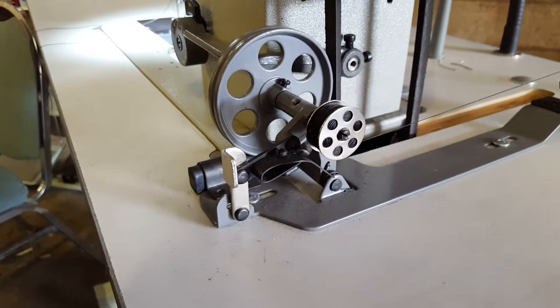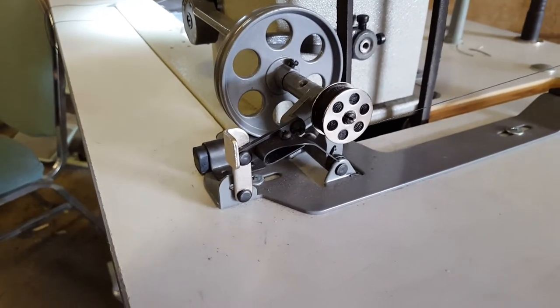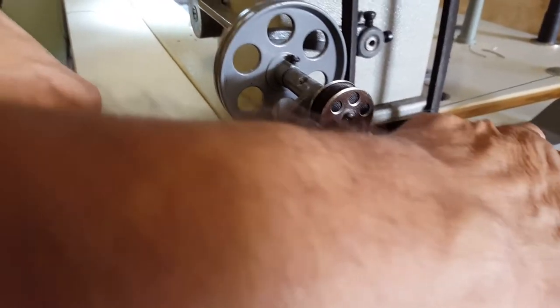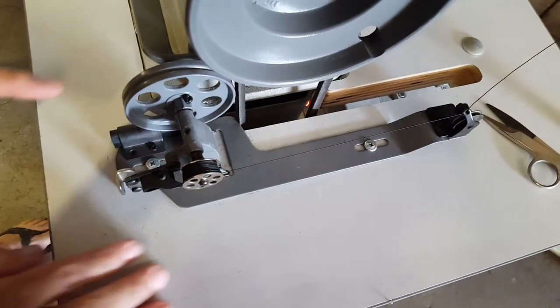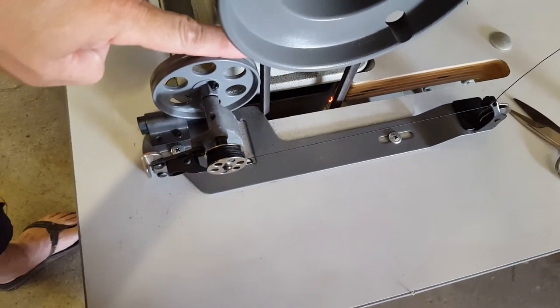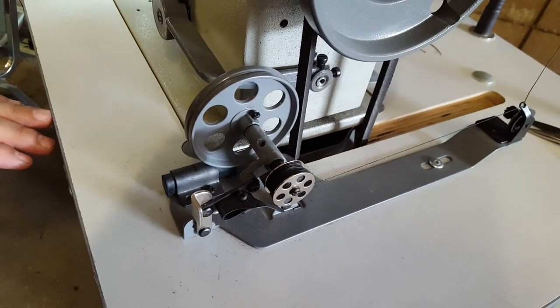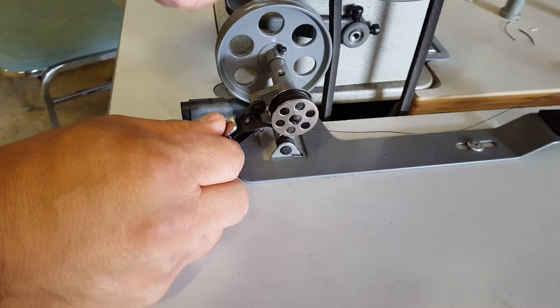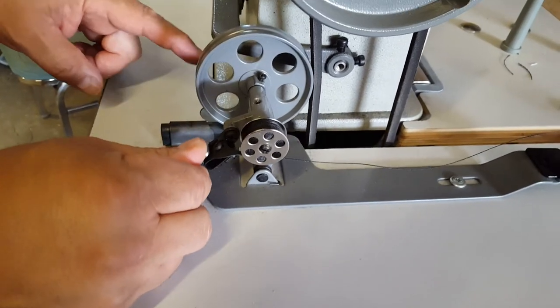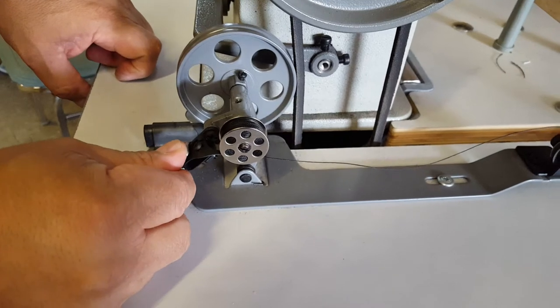Okay, let's talk about how to adjust this bobbin winder so that it's working at its peak efficiency. The bobbin winder is bolted down by two screws onto the tabletop. Okay, and we want that pulley and the belt in pretty straight alignment. So when we engage the winder, we want it to barely touch the belt. Just a little. See how much it's pushing in on the belt? Only about a quarter inch or so.